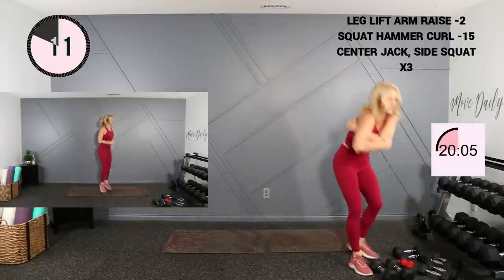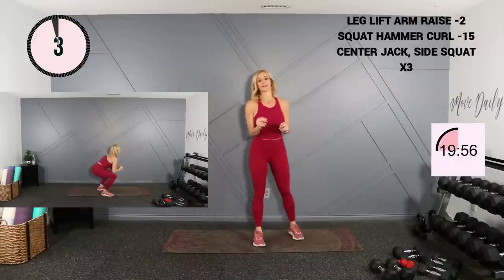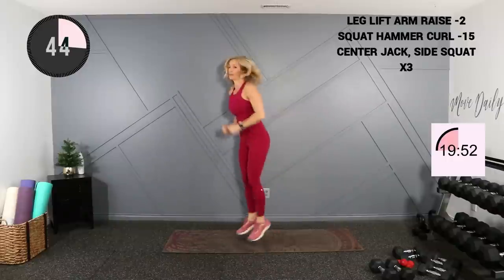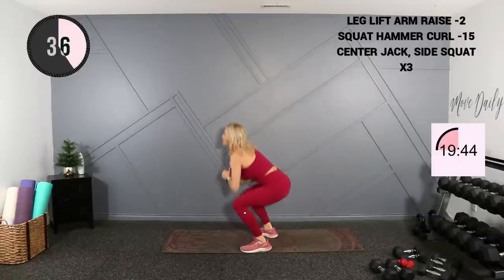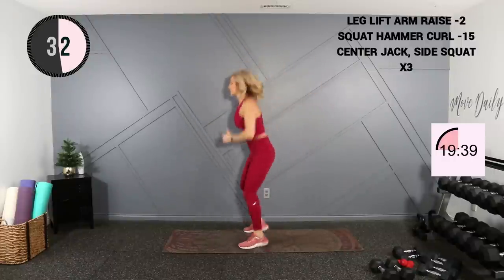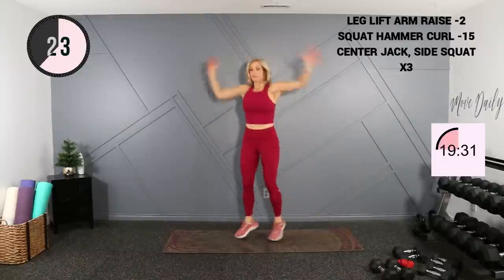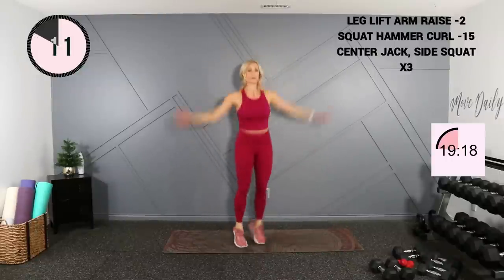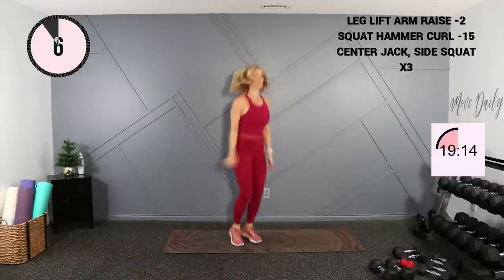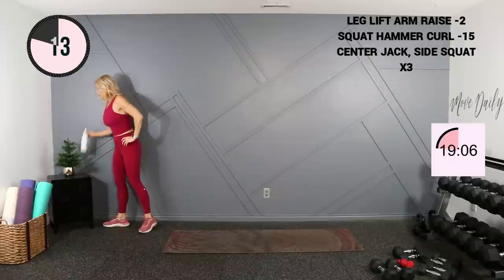Center jack, side squat we'll move into. Your low impact will be here. Two jacks, pivot and drop to that squat. All right, center jack, and turn. Nice. Round two.